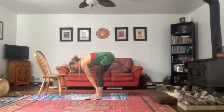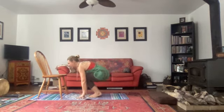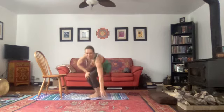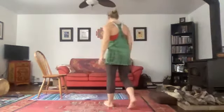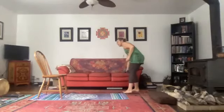And from here, bend your knees, come to sit down on your mat. Coming into boat pose.